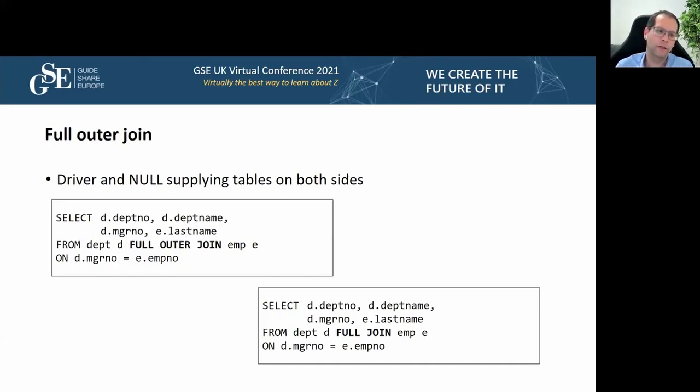Now we are joining on manager, right? The manager of the department and the employee assigned. So now we will see all departments that have some employees. We will also see departments that don't have employees, that will be the left outer join. And we will also see employees that are not managers, that's the right outer join, right? So that's the difference here.